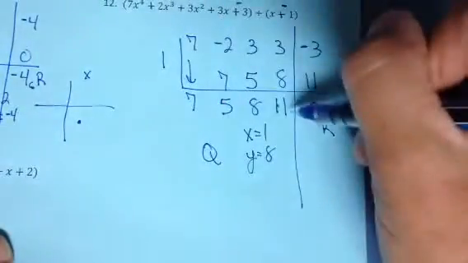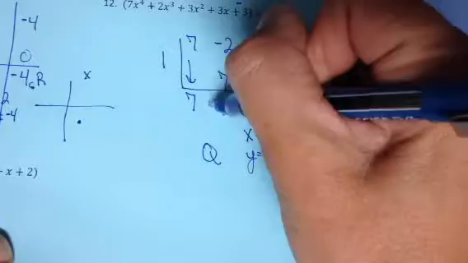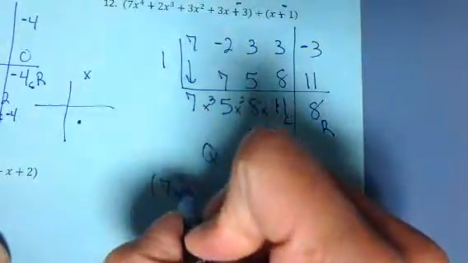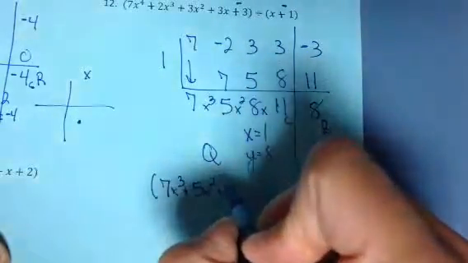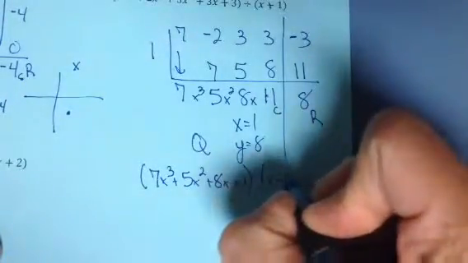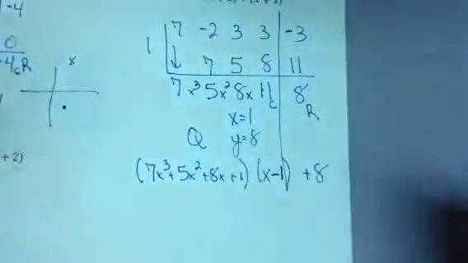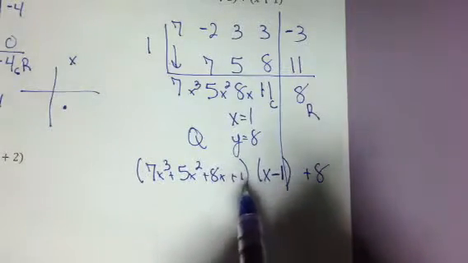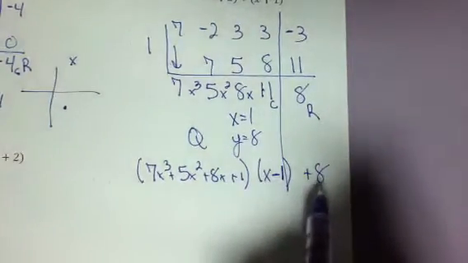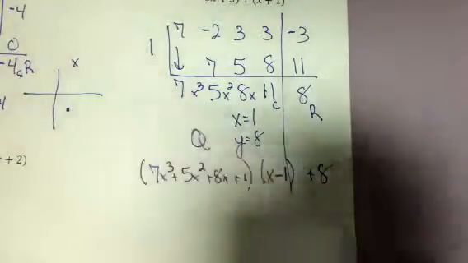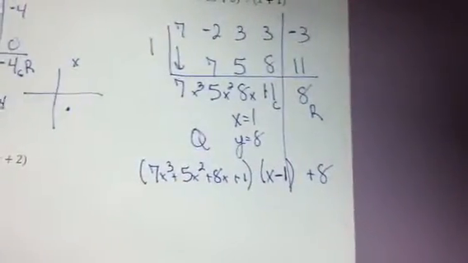Over here is the quotient, and I'm going to start with the constant x, x squared, and x cubed. And now I write my answer as my quotient, with what I divided by, and I add my remainder. And on the test, if I want to see if I am correct, now I think maybe I made a mistake here, because if I take 1 times negative 1, I get negative 1, and if I add on the 8, I don't get the negative 3. So I'm going to pause this, and I will fix this mistake and come back and figure out, but maybe you guys already saw it, so hold on.